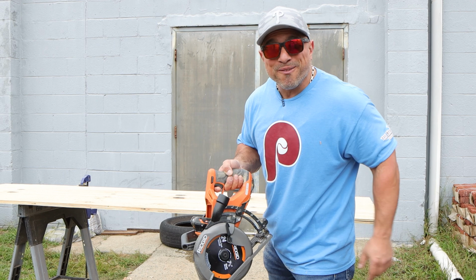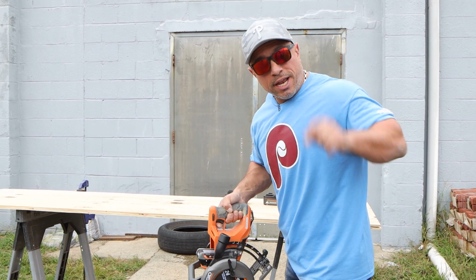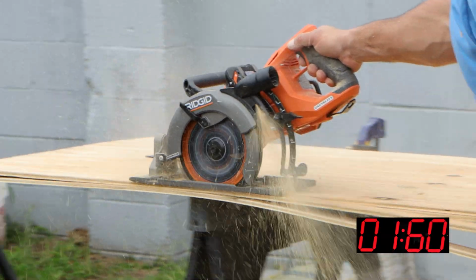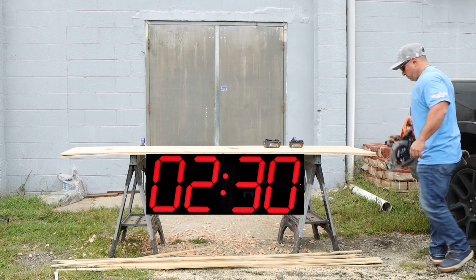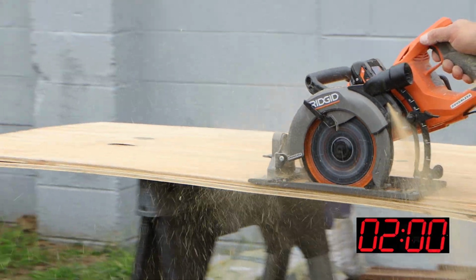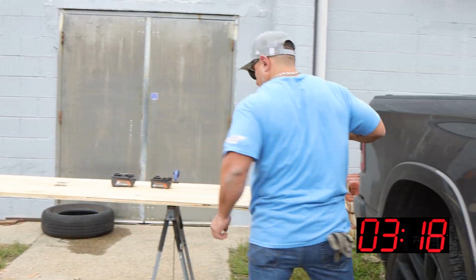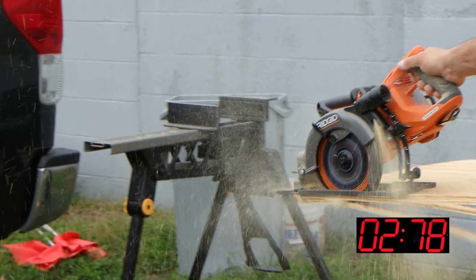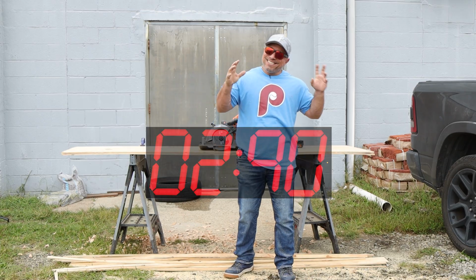We have our 4 amp hour tabless pack in there. Let's see how quickly and safely we can get through this cut. No stall. That is pretty doggone exciting.